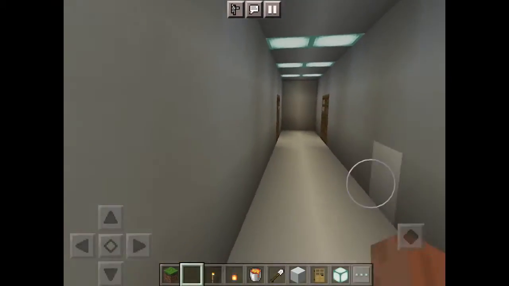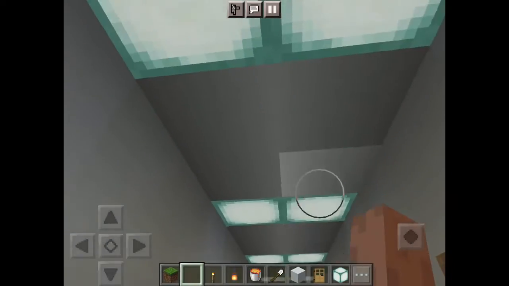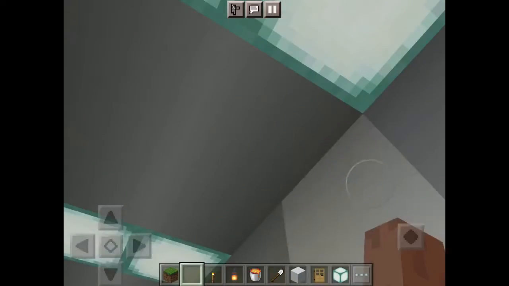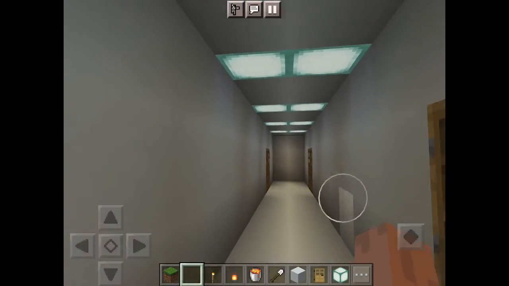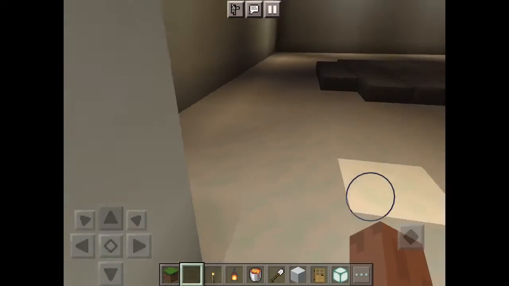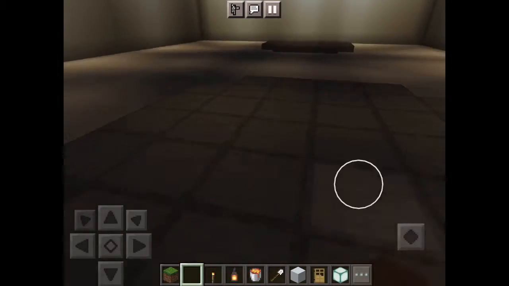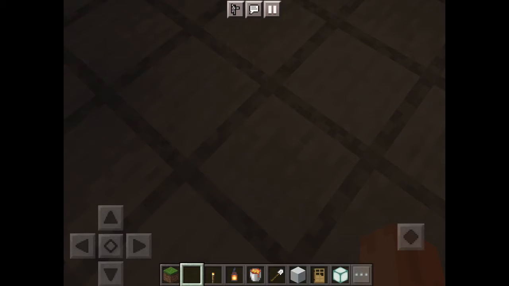Here's the second reactor building. So you can see I tinted it with an old Soviet look kind of. There's a 2-block gap. So if you want to try to build this, I can do a tutorial. So yeah, here we are. This reactor right here is the one that exploded twice. You can hear, just listen.